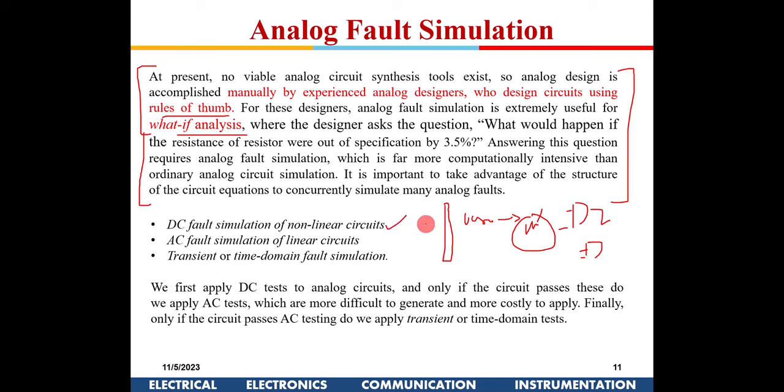First we do a DC analysis, then we go for AC analysis, and the most time consuming analysis in a simulator is the transient analysis. You might have experienced in LTspice simulations that when you do analog circuits, sometimes the outputs don't converge when you do the transient analysis. So first we apply the DC test, and only if it passes then we apply an AC test. When you do the DC test, all the capacitances are removed, open, and you are just trying to operate. Even in DC analysis there can be convergence issues because the equations of the transistors are complex in nature, but it is relatively simpler. Then when we do the AC analysis, all the DC sources will be grounded.